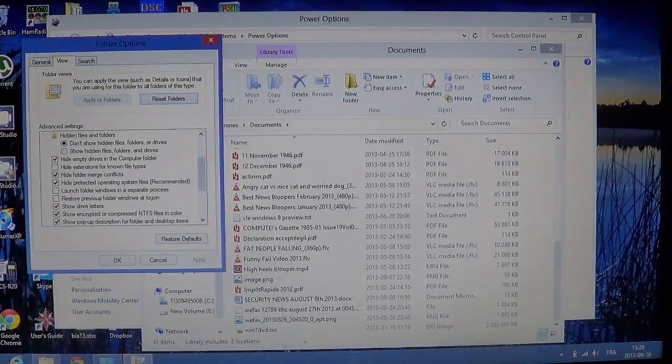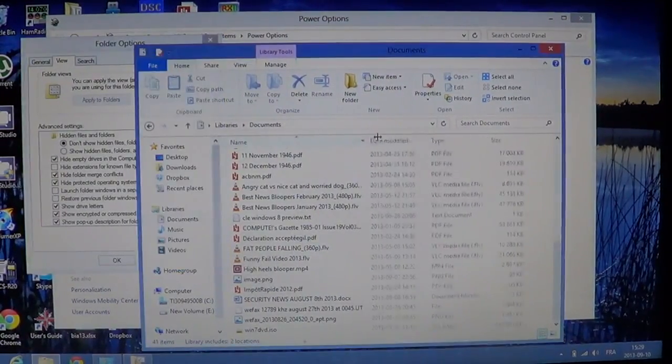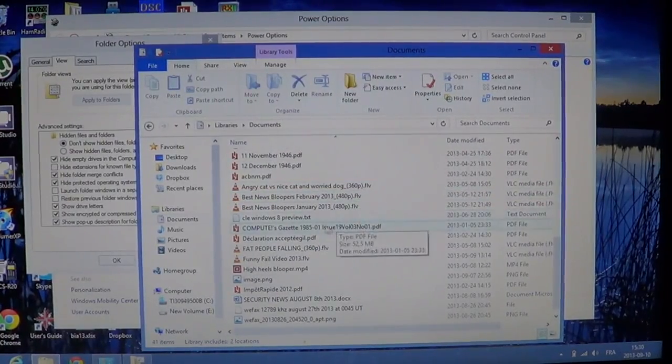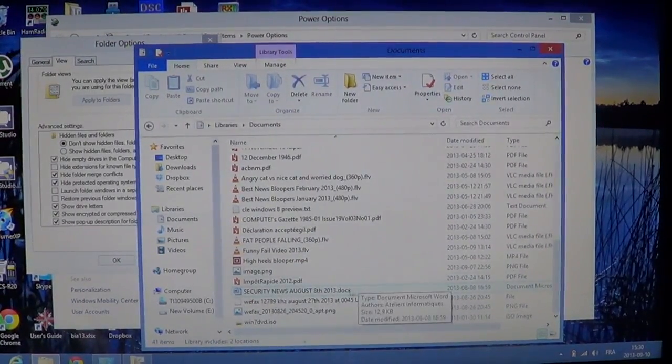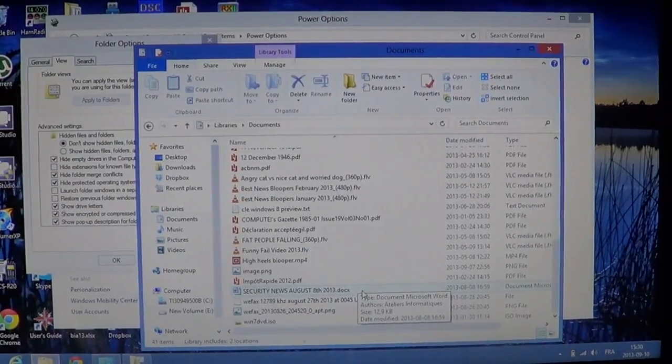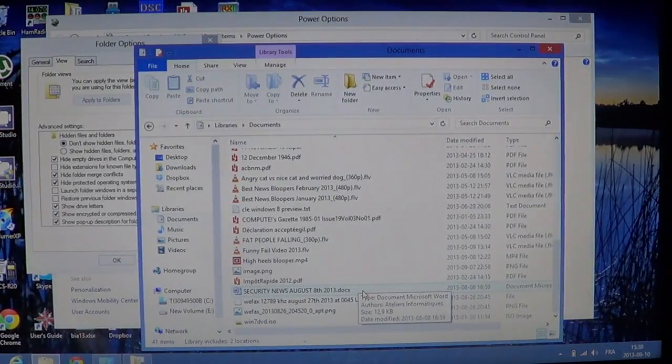So it says PDF. If I look at all the files here, you see now .flv, .txt, .mp4, .png. My doc file, my Word file, now says .docx, which is the new file format for Word. So all the file extensions are there. And for some people that's important, because icons don't necessarily mean anything to them. So this is one of the questions that I've been asked a lot. How can I view the file extension? How can I see that it's a JPEG or a PDF?